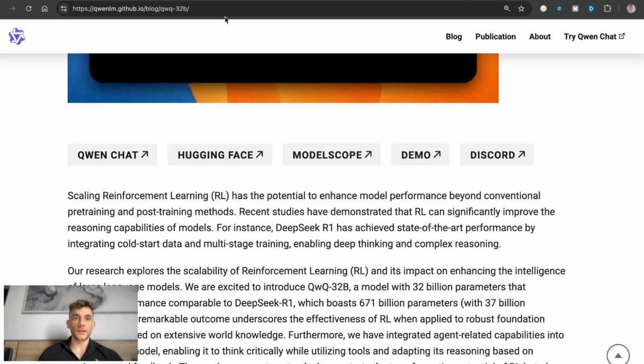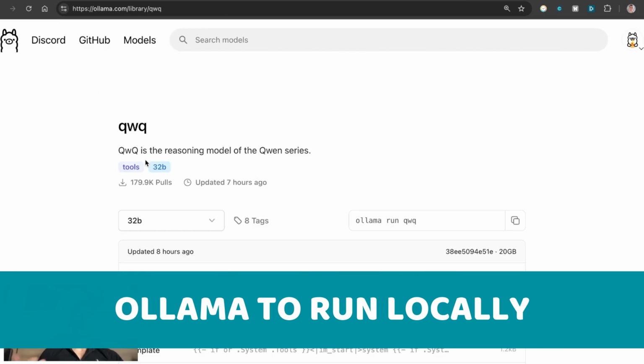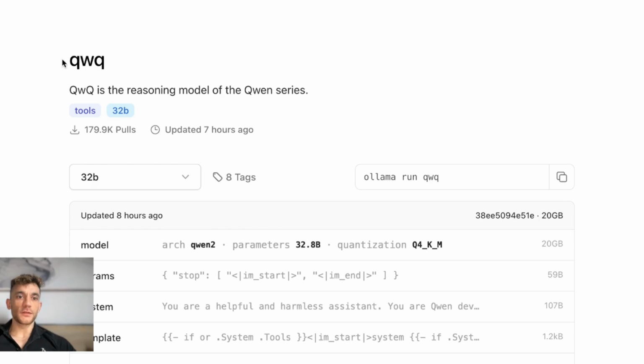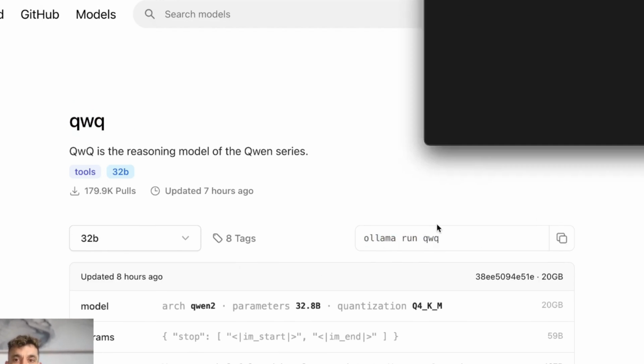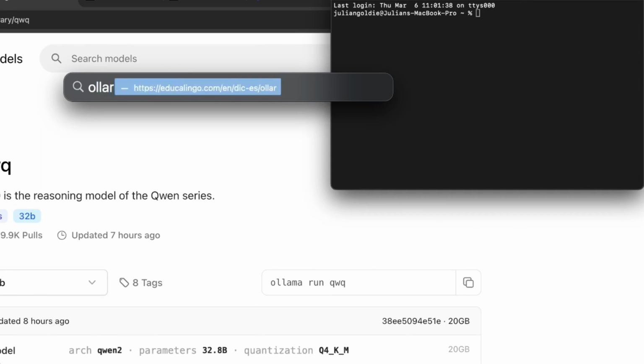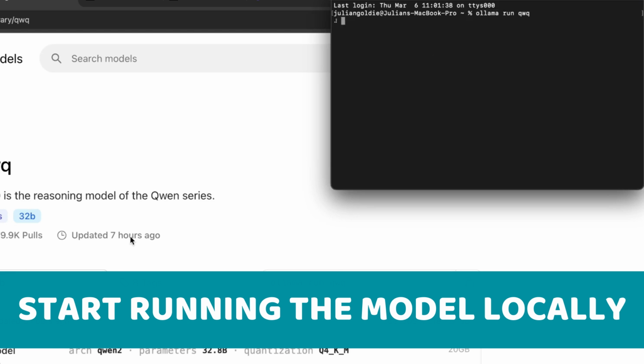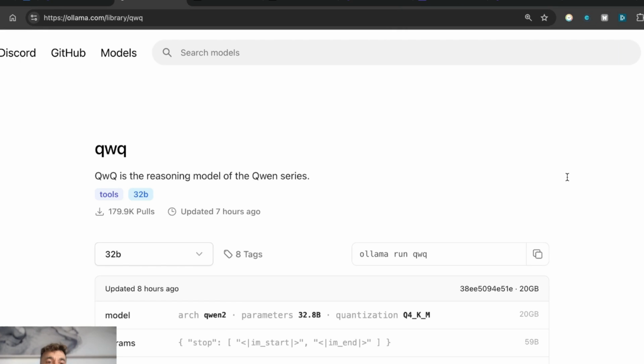Now, if you want to get access, the easiest way is you can go to Qwen Chat. You can also get it on Hugging Face, and it's also available on Ollama to run locally. So, for example, you can get this for free. You just download Ollama here, and then you're going to go to QwQ and get the 32B model, and you can just run this inside the terminal. So you grab this terminal command, open up terminal, then you're going to make sure you have Ollama running in the background, which you can see right here is the icon. And then you can just put in the code here. So it's ollama run qwq to call that. And then it'll start running the model locally. The only thing I'm going to say with that is it is super slow. I'm on a Mac M3 Pro and it is really slow to run offline.